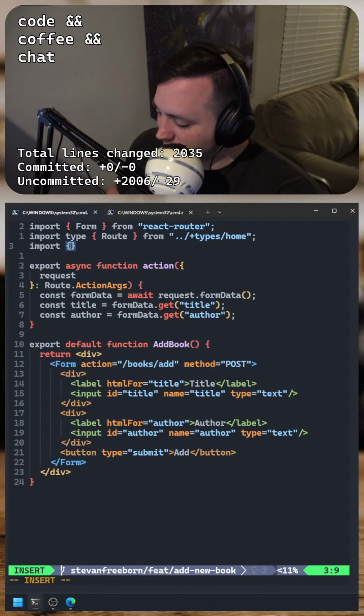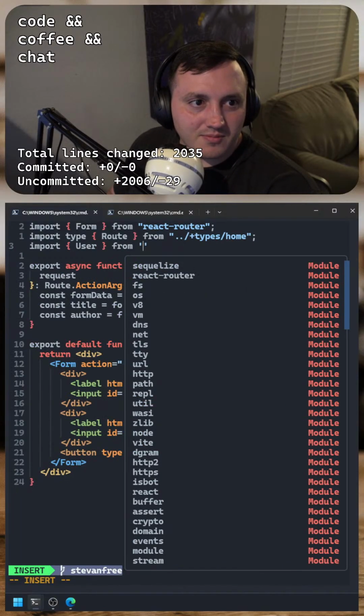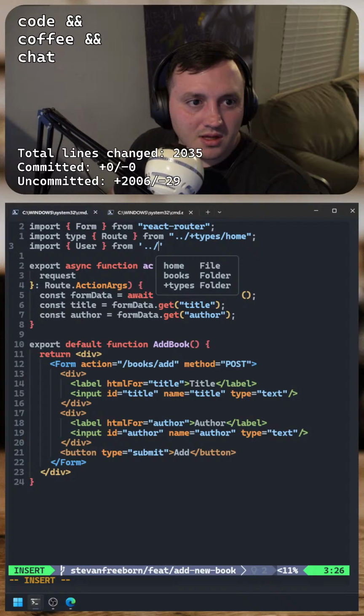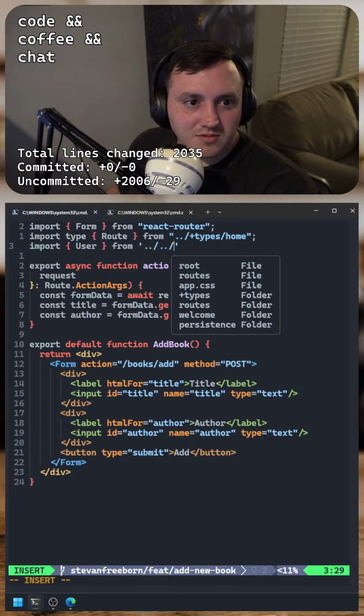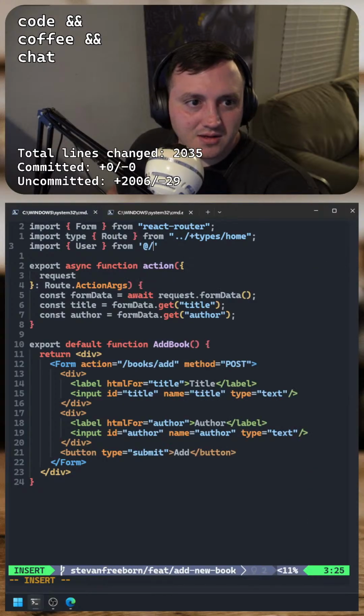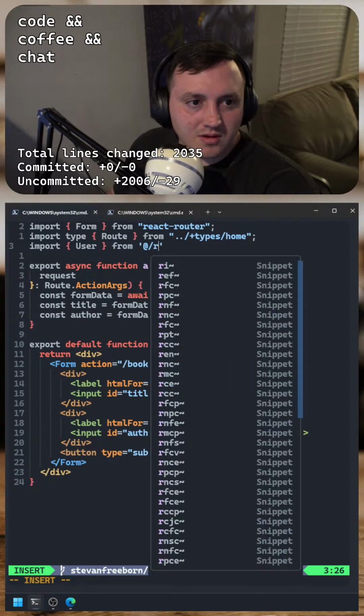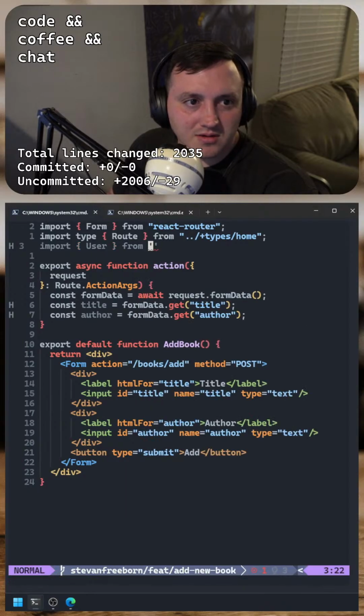Import user from... Gotta go up further. Well, actually, can I use at? I think I can use it. Thought I could.